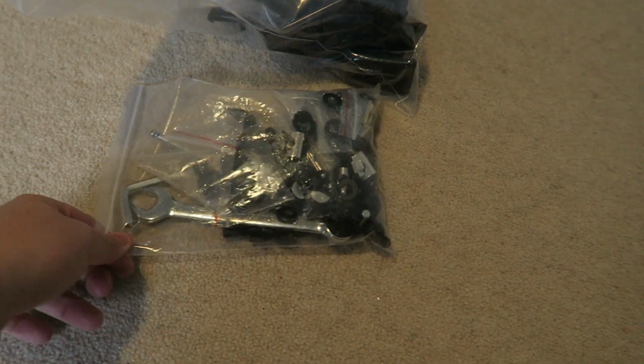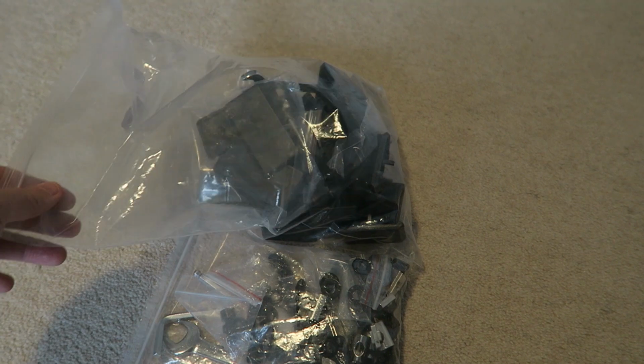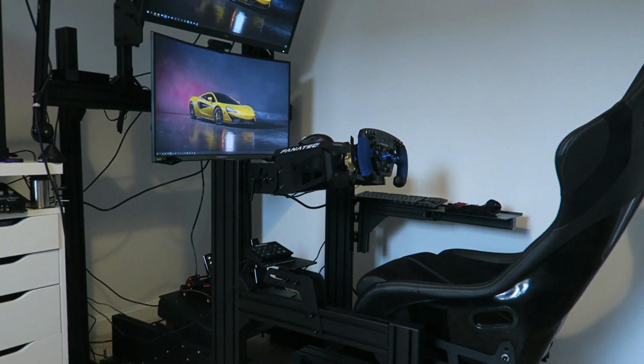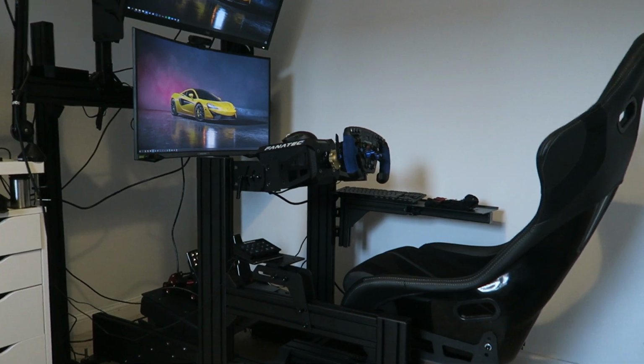I had so many T-nuts, I had so many bolts, I had so many washers, T-nuts, plastic covers. I'm absolutely sorted, so that is very, very nice. So cheers, Trak Racer. Now, I've been very complimentary of the rig so far, but it's not perfect.